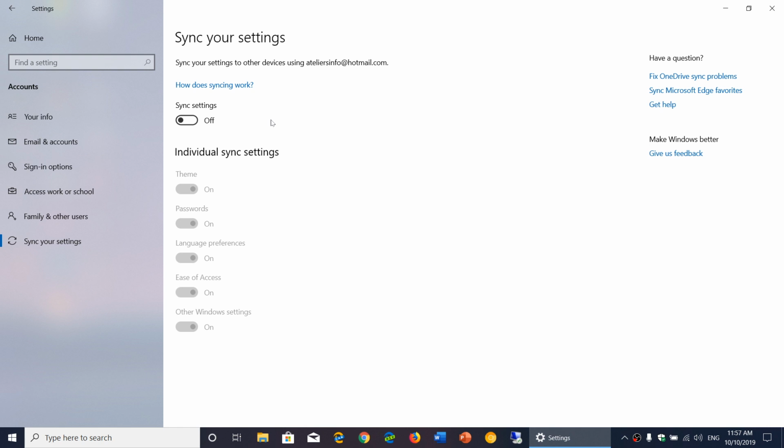One of the things that's very important is that if you have to turn this on at some point and keep it on another machine, even though you turn it off here, it's possible that it might sync because that information is now in the cloud on your Microsoft account. So it might still do it. That's why you got to turn it off on every machine. You don't want to have sync capabilities, so that each machine will keep its own desktop theme, passwords, and any preferences or settings that you don't want to have sent to another machine. So this is where it's all happening.